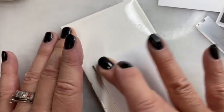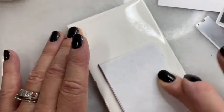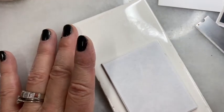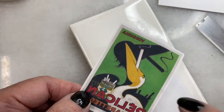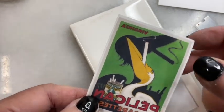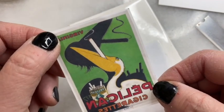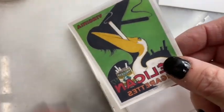The paper I'm using, I don't really think about the paper. I just use regular printing paper. And I have to say that sometimes I have an easier time than others, because you have to remember, the companies making the paper want the ink to stick to the paper. We don't want that. We want the ink to come off of the paper. So in some ways, try very cheap paper. Just try the cheapest paper and see how it goes, because hopefully that ink will leave the paper more easily.